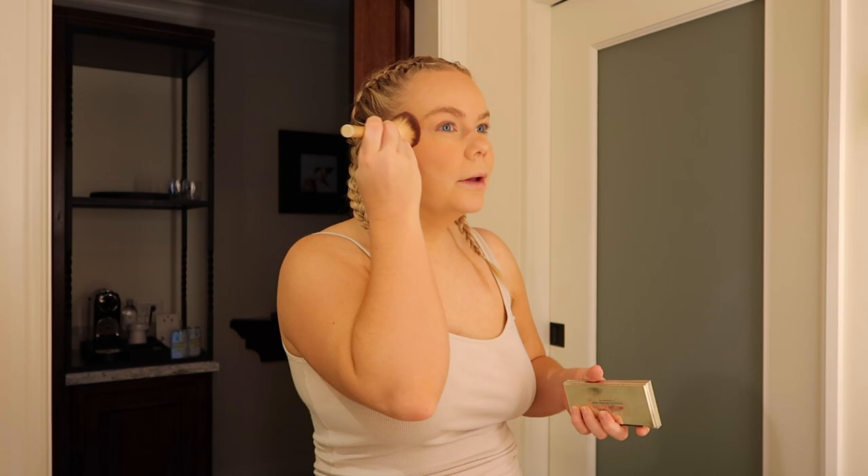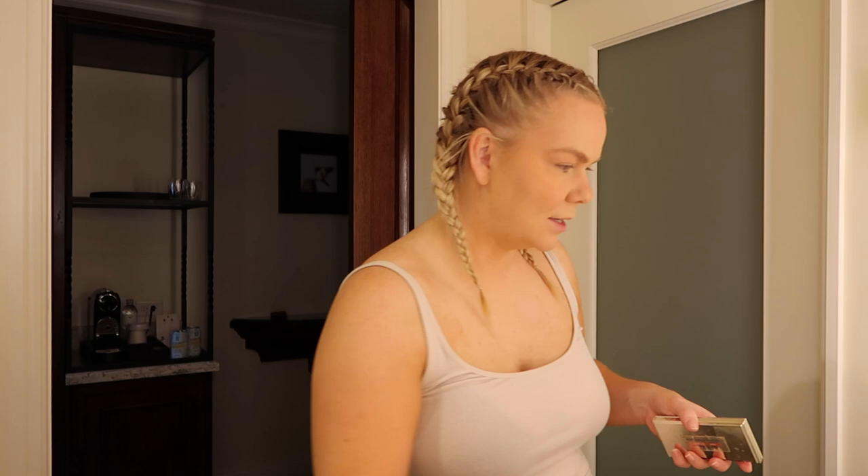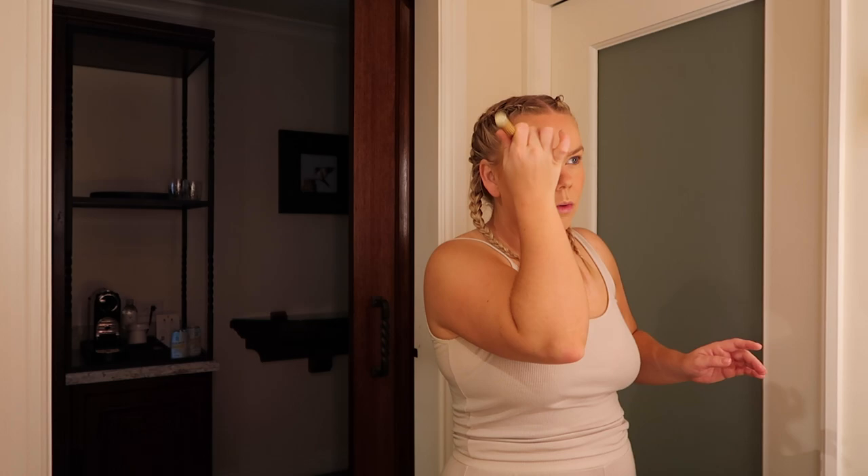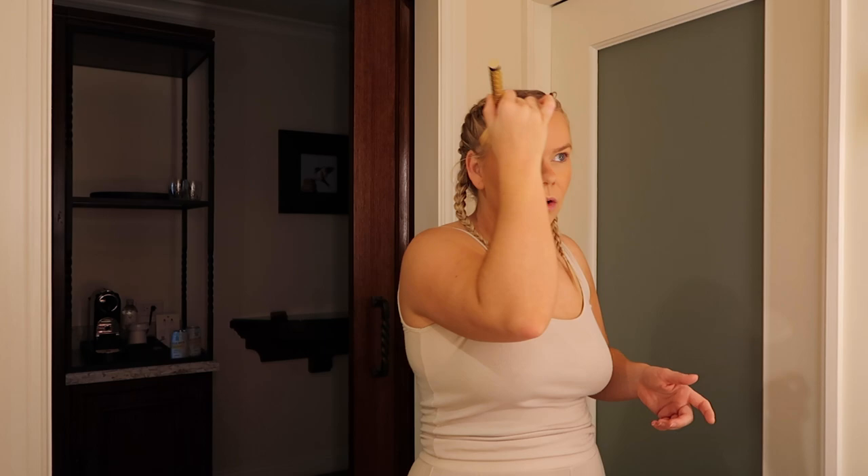Now that I'm looking really pink and blushed, I'm going to add my bronzer. I use the Charlotte Tilbury bronzer — I think it's medium, the label's scratched off because I buy the refills. I take that big fluffy brush and pack it on, then go right where I put the cream blush to set it, and under there too to give me some definition. I don't have the most prominent jawline so you gotta do what you gotta do. Then I go right here to kind of contour — I just use what I have and call it a day.